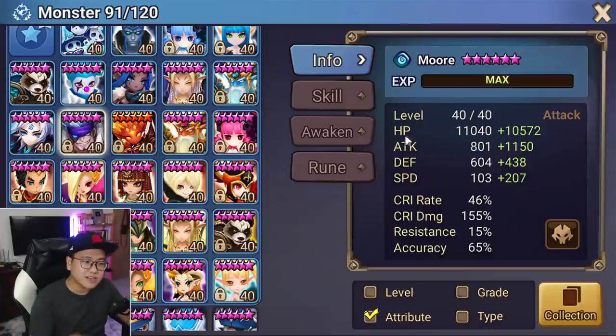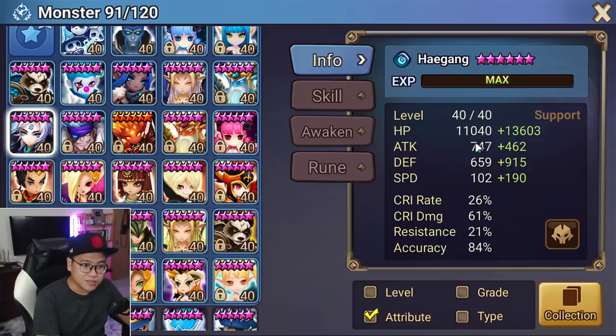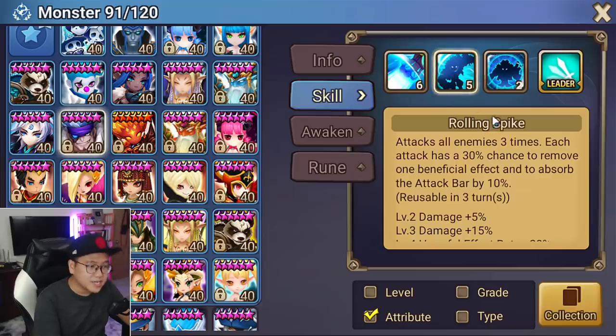Today I want to share something I've been working on to counter the meta, and it is really fun when it works out. We all know this unit is very popular for turn 1 strip, and this unit is also very popular and doesn't really have a counter except for this guy. So usually the gameplay is to ban this guy and deal with this guy. This guy strips and absorbs attack bar, but it is not 100%.